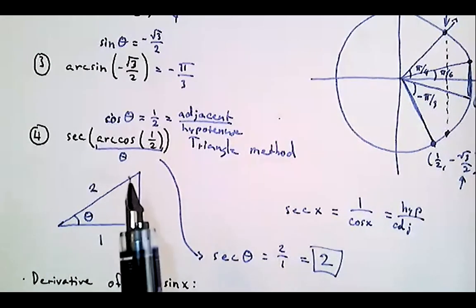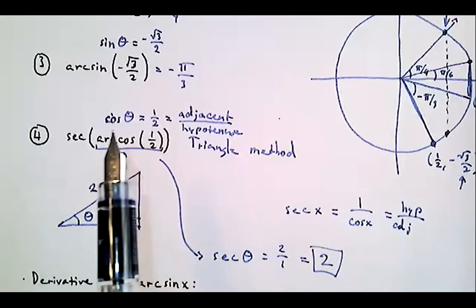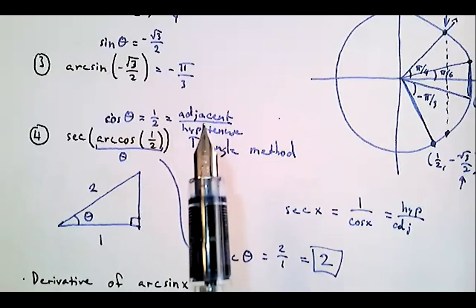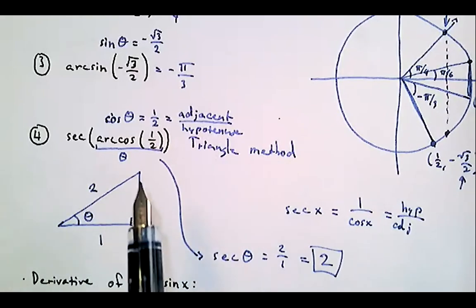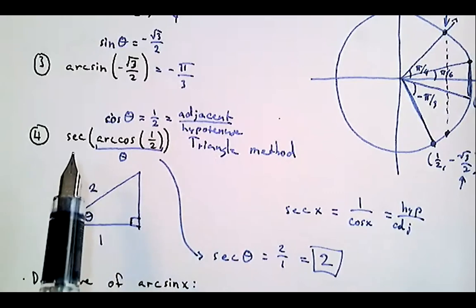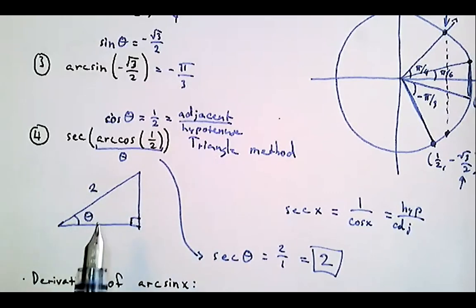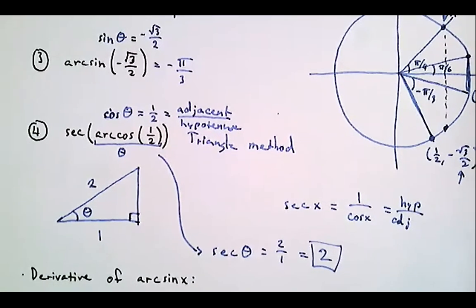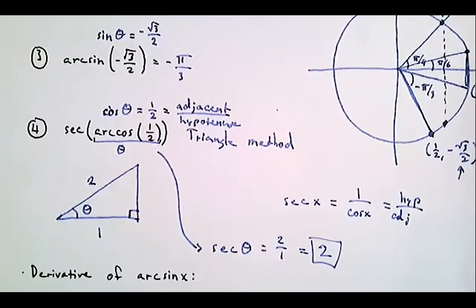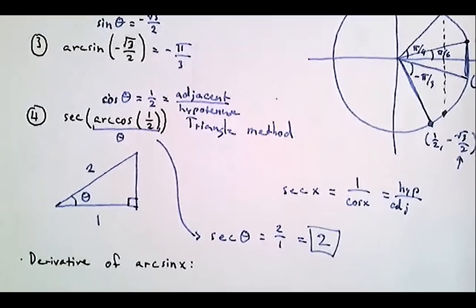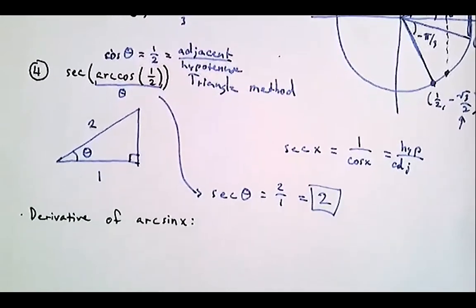So the trick, let me remind you, was to remember what cosine of theta means. It's really just the adjacent side of a right triangle divided by its hypotenuse. And then we could use that in order to simplify the problem of finding a secant of that angle, the output of arc cosine. Okay. So this little trick is going to come in handy later on when we start trying to do more complicated calculus kinds of things. So make sure you practice it a little bit on the homework.